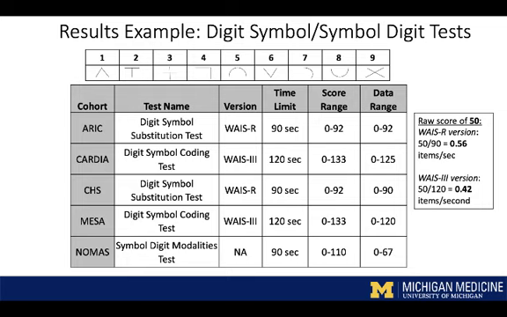Oh, sorry. And then I just want to also make note, the NOMAS study used a similar test that's different in that in this key here, it's flipped. So the symbols are at the top, the numbers are at the bottom, and they're filling in the numbers that go with the symbols. And so this tends to have a high correlation with the digit symbol test, but scores tend to be a little bit lower, possibly because of the differences in search strategy that's required. And you could see along with that when we looked at the data that is potentially consistent for the NOMAS study.